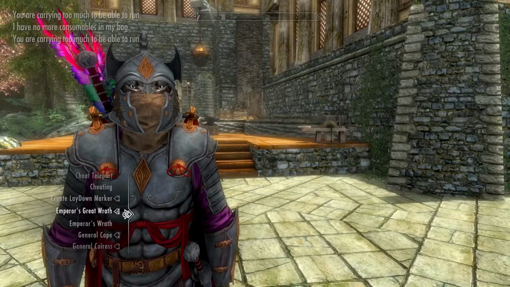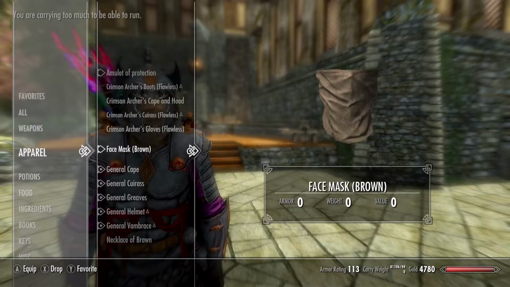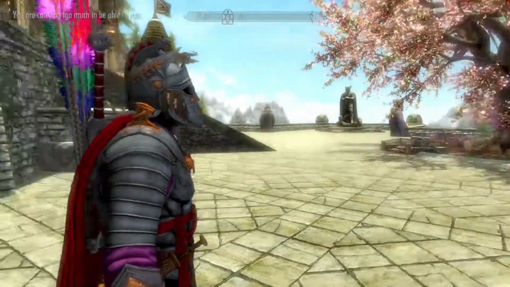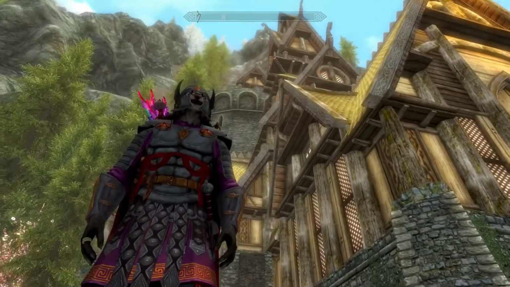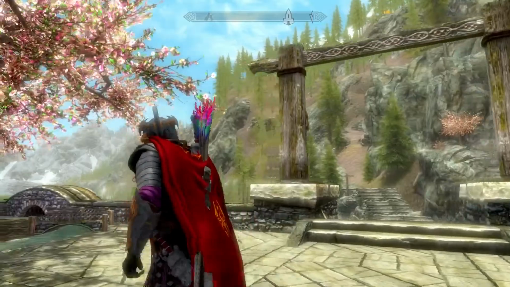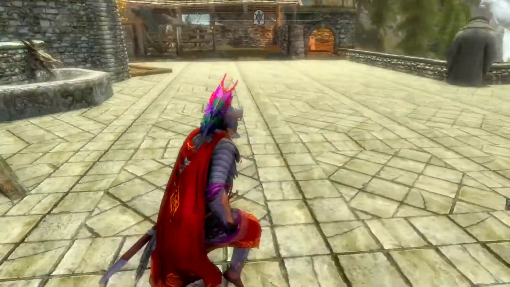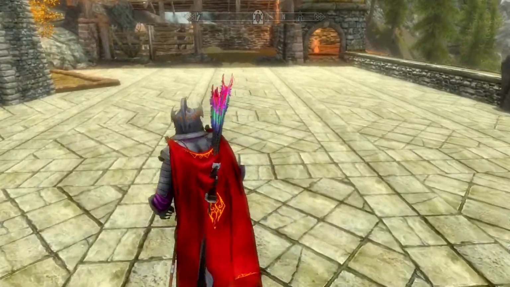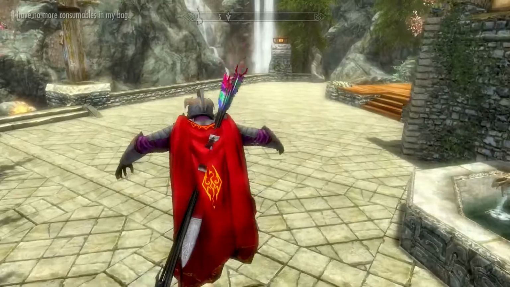Let's see, let's take off my face mask. Do I have that favorited? Face mask, take that off. Oh, baby, look at that! That looks cool! So, I'm not a fan of Imperial armor, I'm not a fan of the Imperials whatsoever, but dude, this armor is awesome. I can definitely dig this. If you want a more imposing Imperial armor, this is the way to do it.